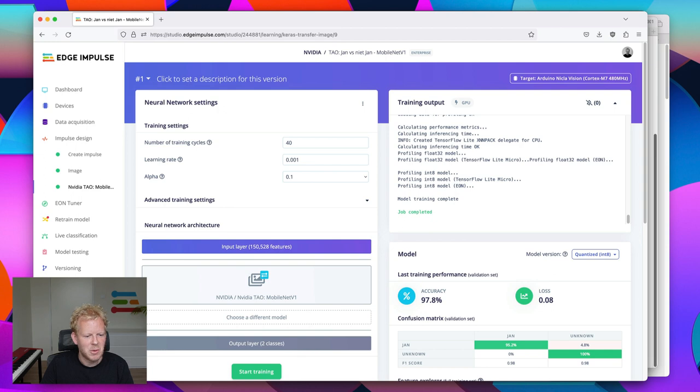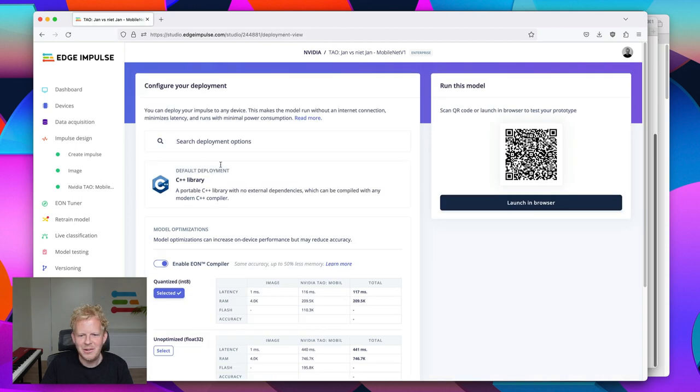Okay, so that seems to work. Let's go to deployment and try that out. So the lowest common denominator during deployment is a C++ library. So this actually gives you a library with zero external dependencies that you can compile under anything under the sun, and we ship hardware acceleration on a very wide range of targets, from standard Cortex-M microcontrollers to ARC DSPs, and, you know, anything in between.